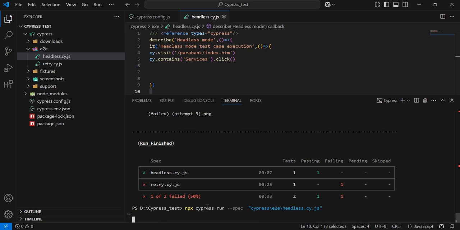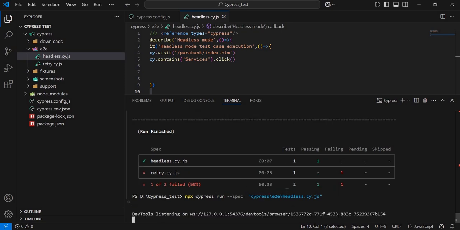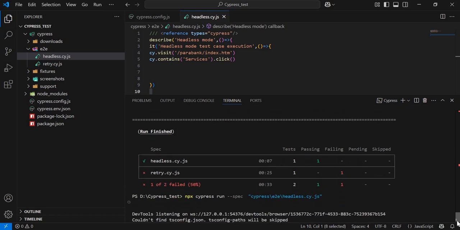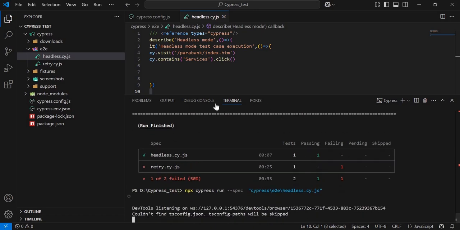Here we define to run Cypress in headless mode and then enter the path. If you want to run a specific test, you can enter the command npx cypress run --spec and then enter the path.